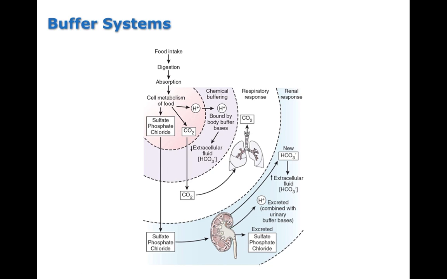So how do we do this? Well, there are actually 3 lines of defense. We have chemical buffers, the respiratory response, and your renal response. So the first line of defense here in the buffer systems is chemical buffering. What a buffer means is it's a chemical that's able to prevent wild fluctuations in pH under changing concentrations of acid or base. So let's say that you do have acid accumulating, like hydrogen ions accumulating here. Chemical buffers could actually prevent this hydrogen ion from leading to a big change in your blood's pH. An example of a really important buffer in your blood is bicarbonate ion, which is HCO3-.